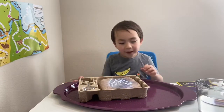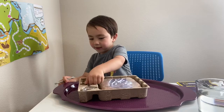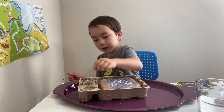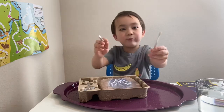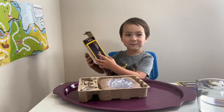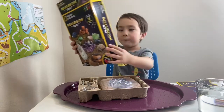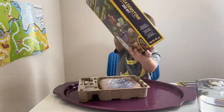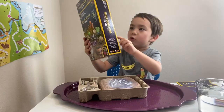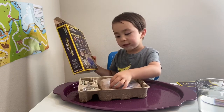Hi, I have a big gem kit and I'm Dragan and I'm five. We have a magnifying glass because some gems might be really tiny, and we have a little brush to scrape some off. We have this giant box right here. This is the back showing how many gems are in here, and this is just a design. These are real jewels. There's a pretty one, and there's a little chisel to help open.